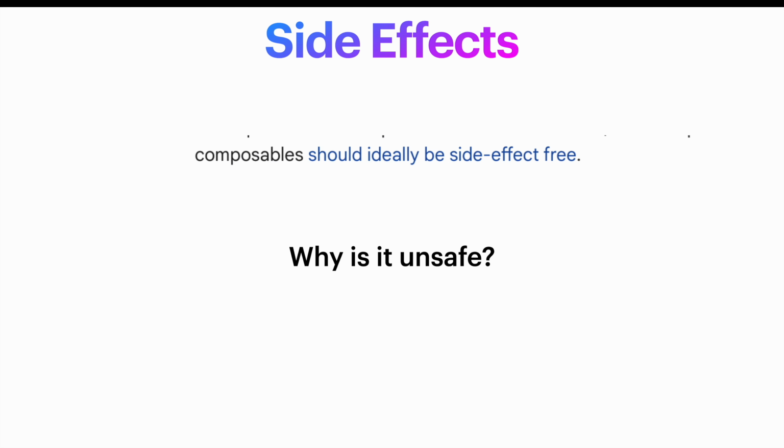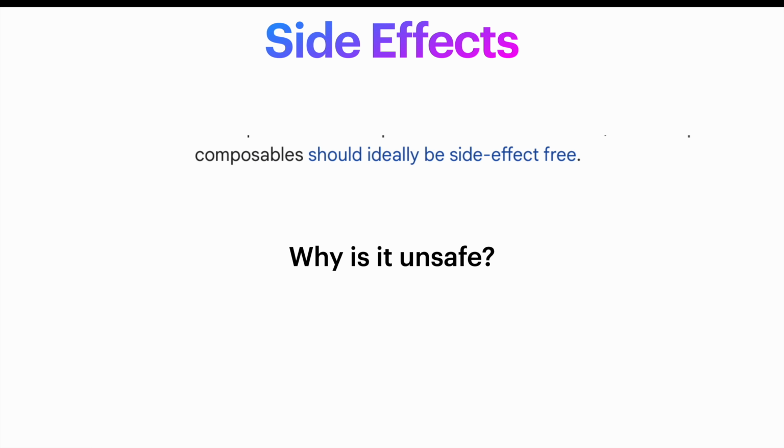General good practices specify that functions should be side effect free. That's also stated in the official documentation of Compose. However, there are situations where we really need to write some code that classifies as a side effect inside our composables. Google knows this, so they created a series of APIs to help us do it in a safe and controlled way. This is them saying, look, we know you need to perform some non-Compose-related operations inside composables, and instead of just telling us, this is bad, don't do it, they created the Effect APIs as a way for us to perform those kinds of tasks. Good guys. As I mentioned, Effect APIs provide a safe way to perform non-Compose operations inside composables.